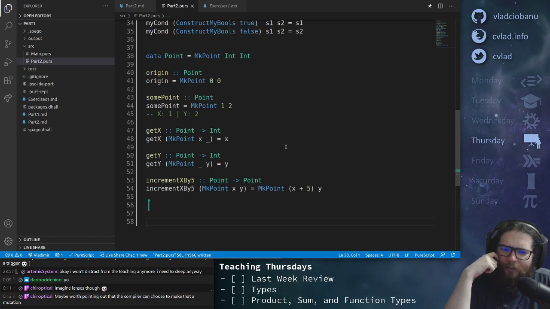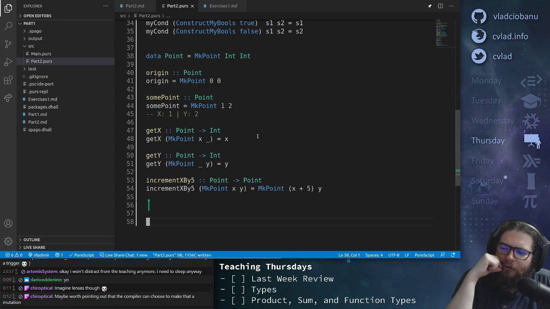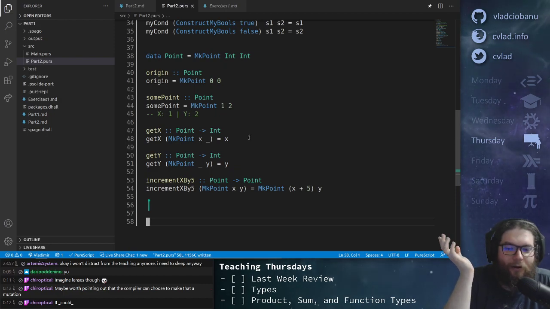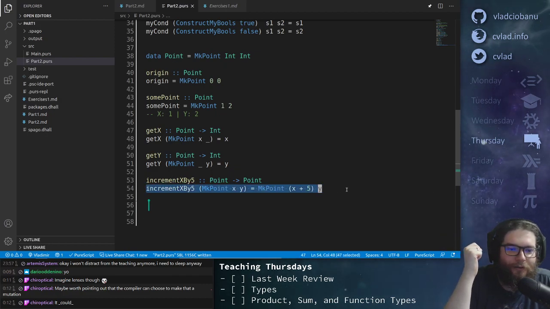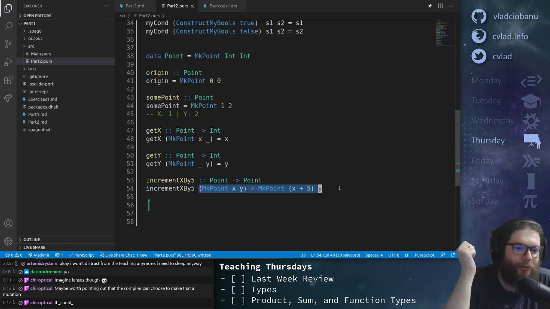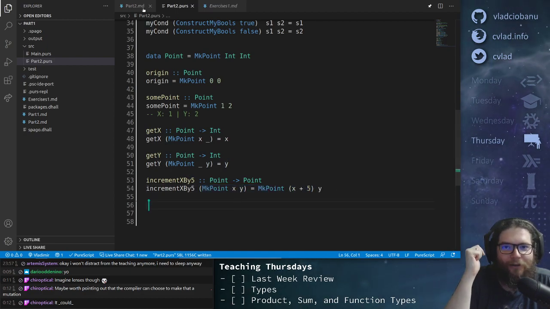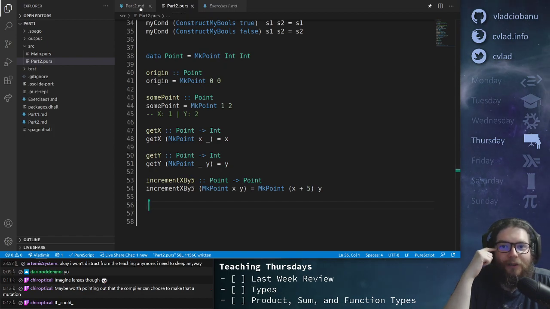Wait, can the PureScript compiler do that? I don't think the PureScript compiler decides to do mutation. Maybe GHC could do that. Okay, sure. Yeah, so you don't know what this code gets interpreted to by the compiler, right? The compiler could do mutations. It actually doesn't, but it could, right? But it doesn't matter. That's a very, very low level implementation detail.